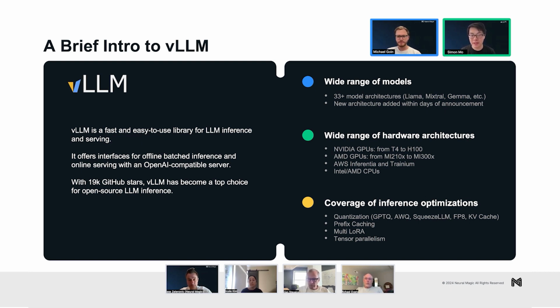We also offer APIs so you can use either offline batch inference, where you pass in a large batch of data and run it through the LLM, or online serving in an OpenAI compatible manner, so that you can easily switch your application to use open source large language models.